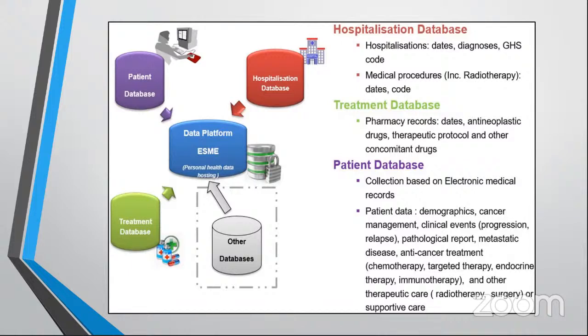The clinical events mean how the data set has been extracted. Pathological report, I think you all know what a pathological report is. Metastatic disease, so these cover cancer data sets, how the cancer metastasizes. What are the anti-cancer treatments we are providing to the patients? Are we providing only medicines, or also certain therapies, in the form of chemotherapy or targeted therapy? Targeted therapy is one application of precision medicine. Or androgen therapy, immunotherapy, or radiotherapy. These are different therapies apart from the medicines we provide to the patient.